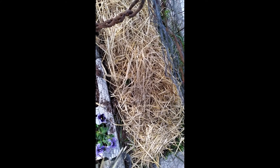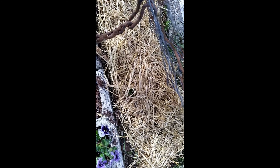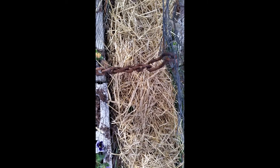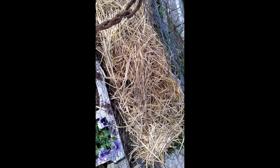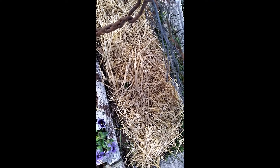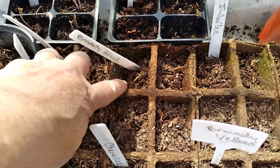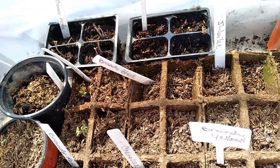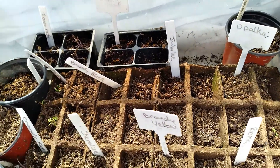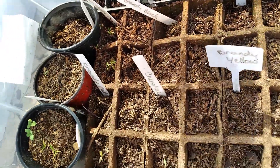Y'all, this is my first year doing the straw. Look at there — we've got a little tater coming up right there, and I do believe that might be the blue one. Got some taters action going on, man. We're going to have some taters! I will be adding straw to this — just let it get a little bit bigger on these little starts. They still had a little green to them, so I planted a few but I'm going to leave the rest and go ahead and water underneath.